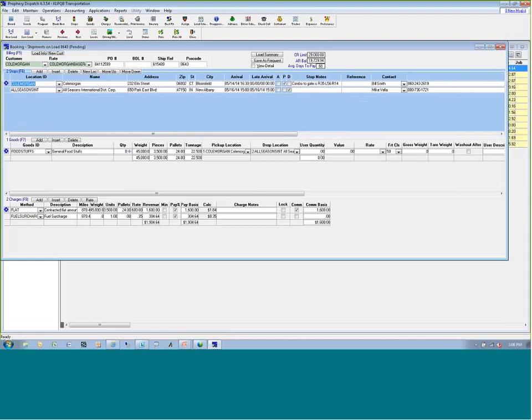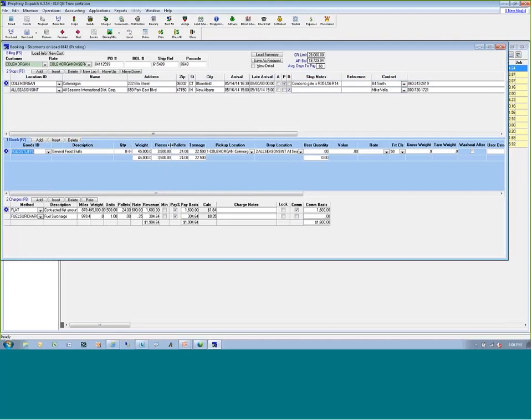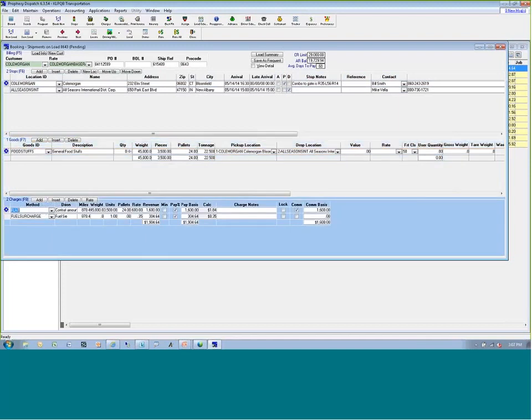Come down here to the Goods section. I'm going to open up the weight a little bit, pieces, pallets, and make that a little bit bigger. I'm not going to use user quantity, so I'm going to move that over, and make this pick up and drop a little bit bigger. We'll come down to the last one, and I'm going to open these up a little bit more. The method I'm going to open up, and the description, I'll make that a little bit bigger. I'm going to make all of these a little bit wider so they'll be easier for me to read.